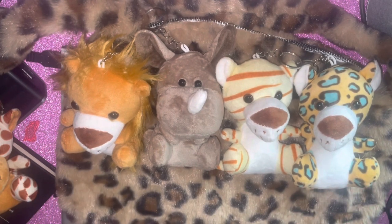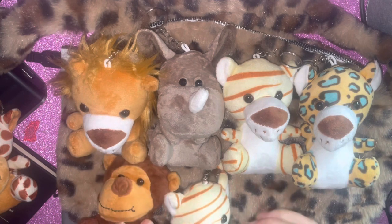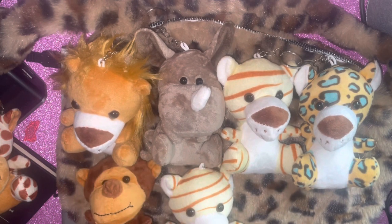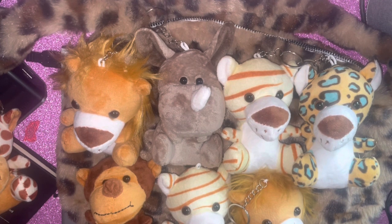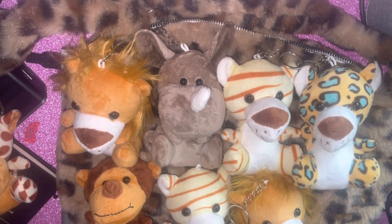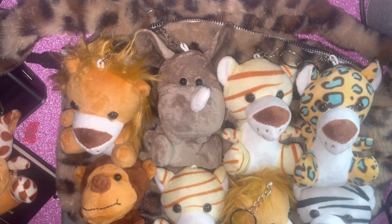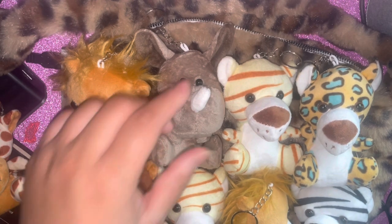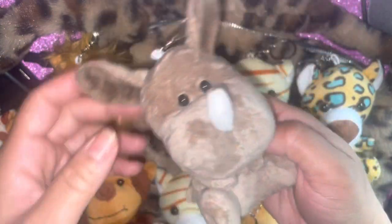So here you guys are seeing me work and create and figure out what is a better option for this leopard print fluffy purse. So yeah, I wasn't sure what I should do, but I know the bag should technically have taken 8 plushies on one side, because as I'm looking at it over here, it's just because of how large they are. Yeah, I have no idea.